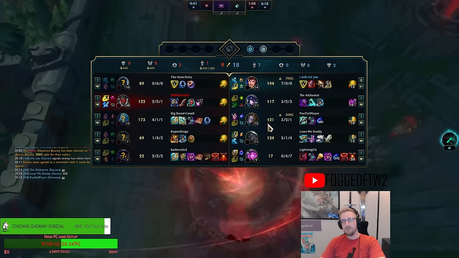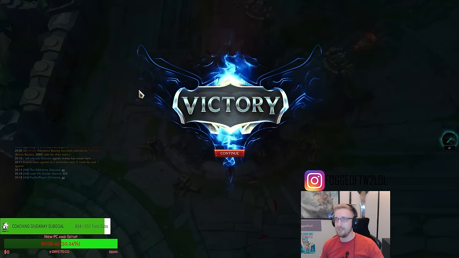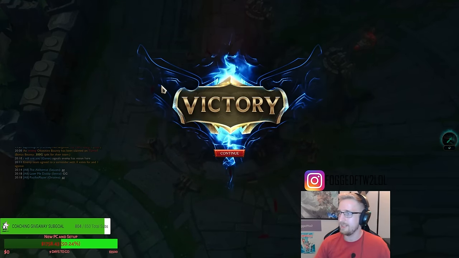Alright, GGs. Alright, there we go. We basically forced Udyr out of the lane and carried the game.